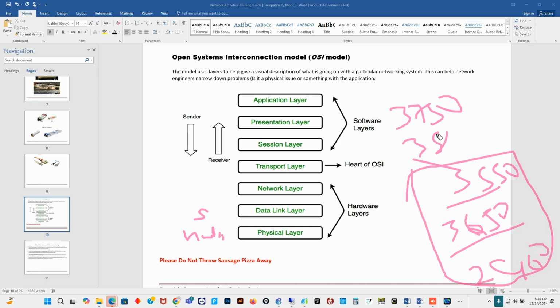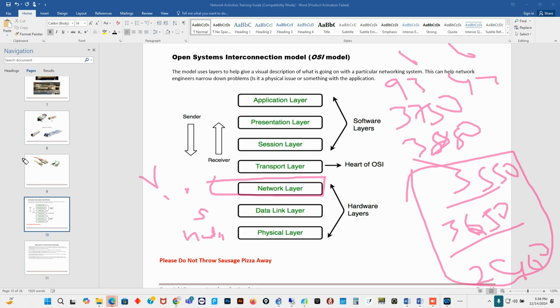3850 is not that new, but that is also a multi-layer switch. And then from here, any other switch you know relating to 93, 92, 68, 65, any other switch, they are all multi-layer, and they are on layer 3 as well, together with routers and firewall. So now you can continue.